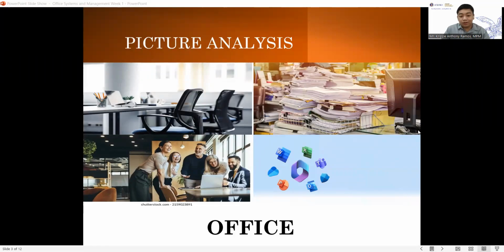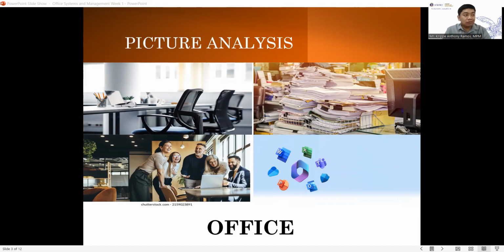So whenever you are confronted with a question about the concept of office, most likely you will be saying something about the pictures that you're seeing as of the moment. As you can see, madalas sa ating mga opisina ay ina-associate sa karamihan ng trabaho, sa mga papeles na kailangang i-accomplish, sa mga forms na kailangang ipasa. Kaakibat din nito yung pagkakaroon ng meetings, hindi lamang ng iyong mga katrabaho or mga kaibigan sa loob ng opisina, bagkus kasama yung mga stakeholders and even yung mga clients na nasa labas.